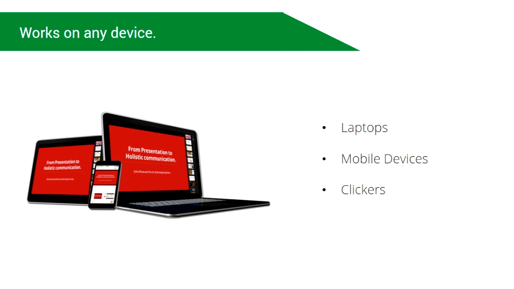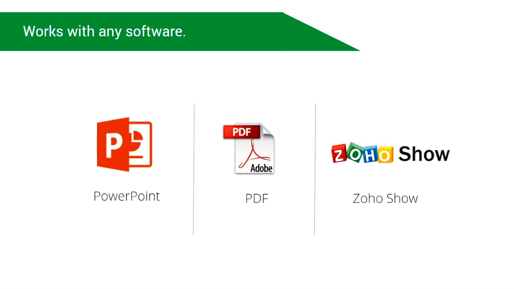ShowTime works on any laptop or any mobile device, be it a smartphone or a tablet. For those of you who are not comfortable presenting using a smartphone, you can still use a clicker to deliver your talks. ShowTime is compatible with the clicker as well. ShowTime is compatible with PowerPoint, which means it does not matter if you are a PowerPoint user. You can still upload your PPT or PDF file right into ShowTime and deliver your talk.